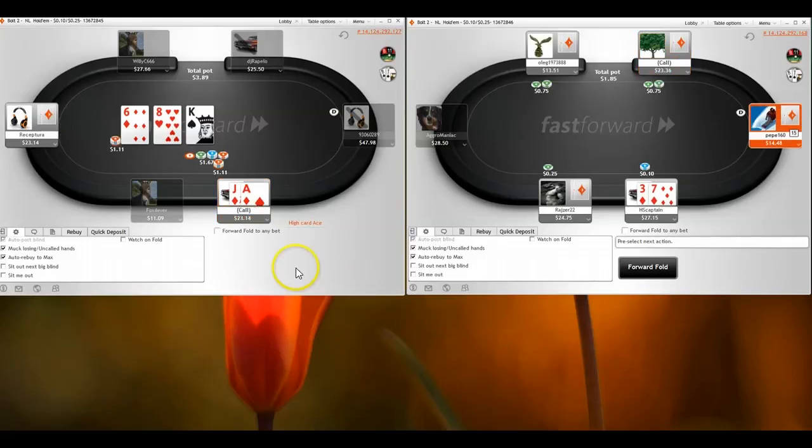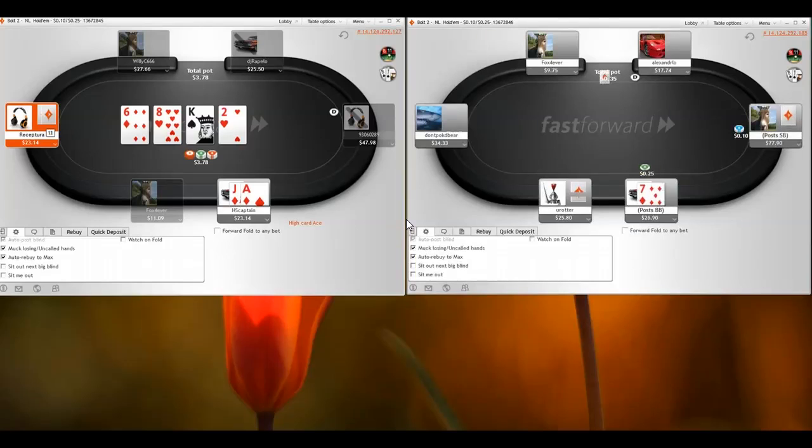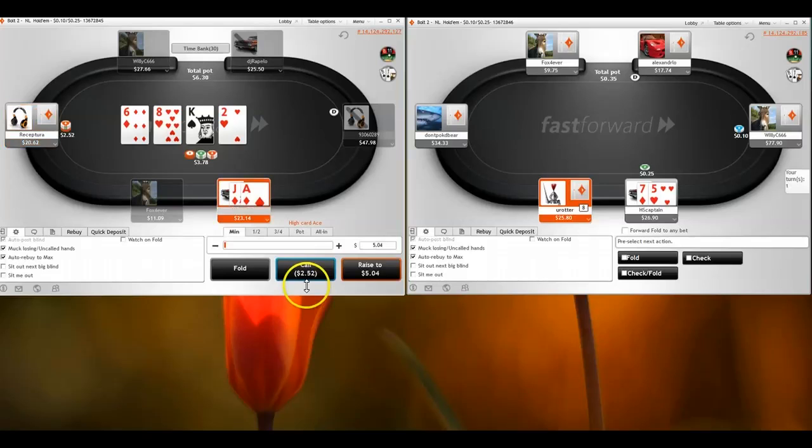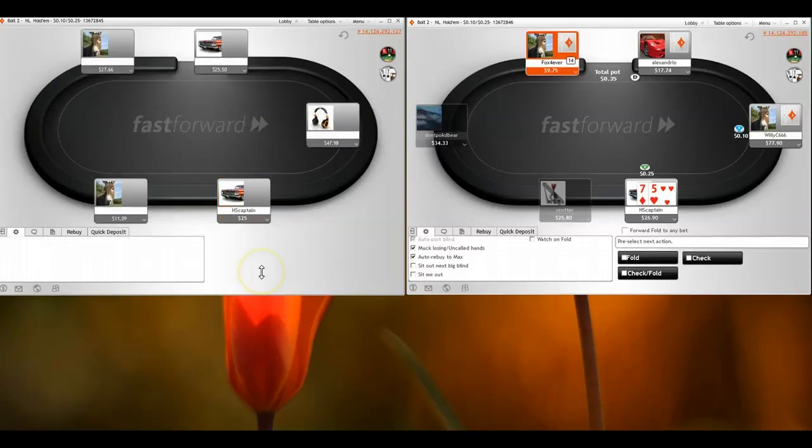Gonna call once here because I've got the backdoor diamonds and obviously a running straight draw, but mainly because ace high could be the best hand as well. And once he bets again, we can just go ahead and let that one go.